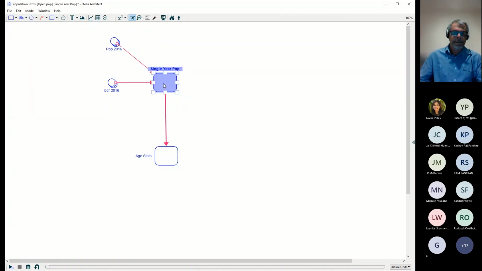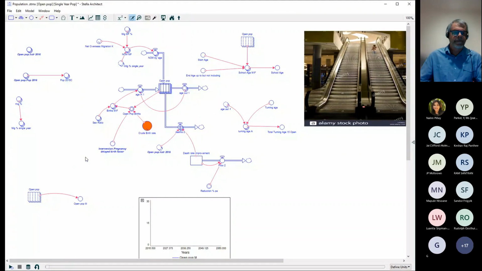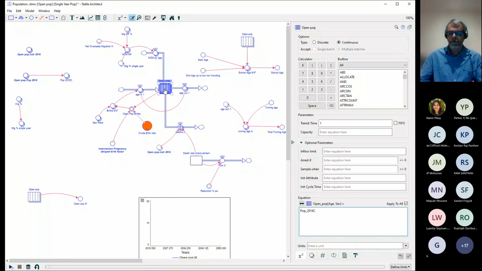If I put them in here, this is a two-dimensional array by age and sex. I do it that way so that the numbers are easier to look at. So you get the column of ages with the corresponding sex beside it. If I'd done sex by age, they'd be across the page.